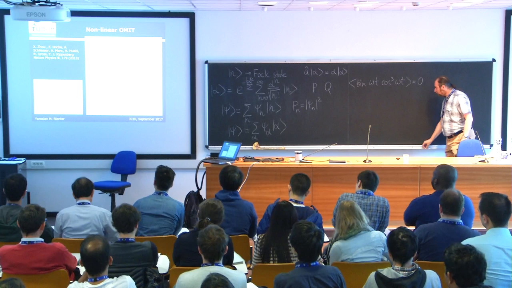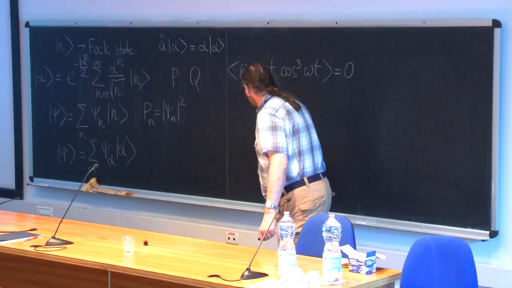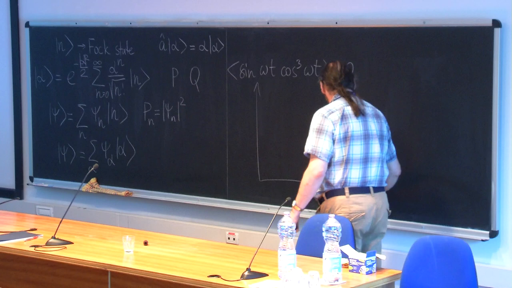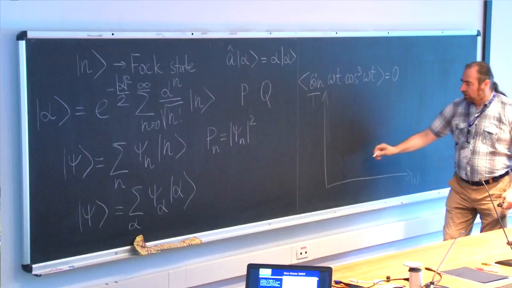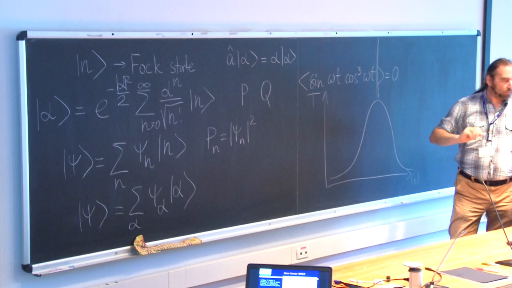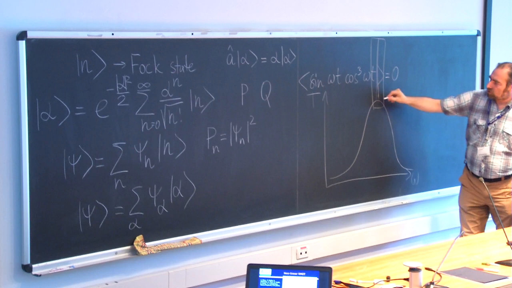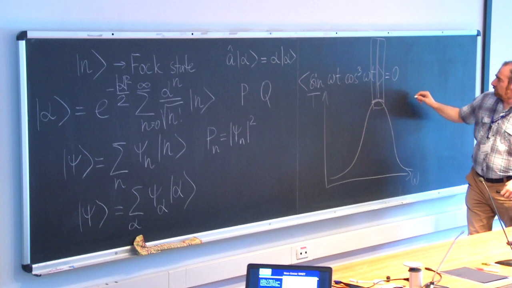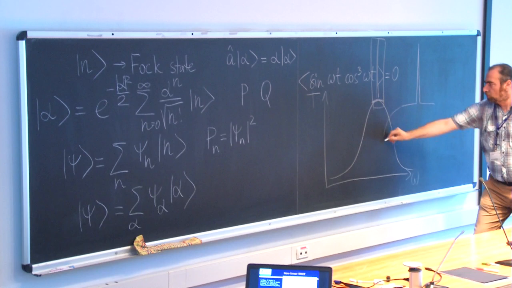Remember, the optomechanical induced transparency is when you have transmission versus frequency, and you have a cavity resonance, and on top of this cavity resonance you have this peak. What they are plotting is actually this part. So in their picture, this is almost flat. That part would look like this, and eventually it would go down, but they don't plot that because it's not interesting.